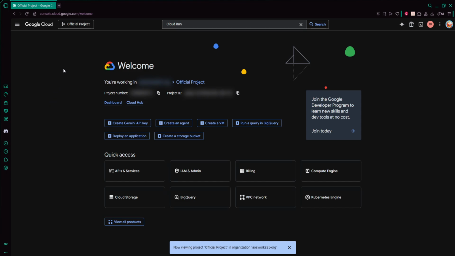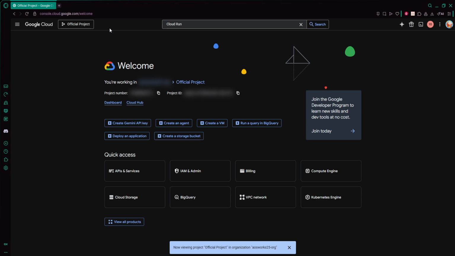First, you'll want to begin by opening the Google Cloud console. This is your main hub for accessing all the services that Google Cloud offers. If you haven't logged into your Google account yet, make sure you're signed in to access the console. Once you're in, you'll see a dashboard with various options and features. Don't worry if it looks a bit overwhelming at first. We're going to focus on just what you need for this task.